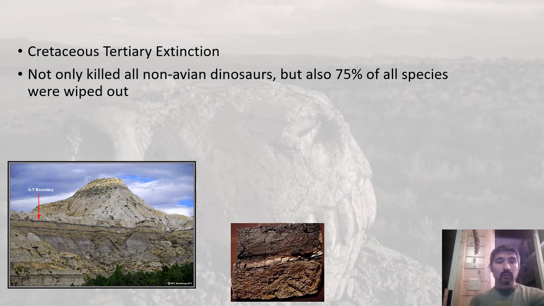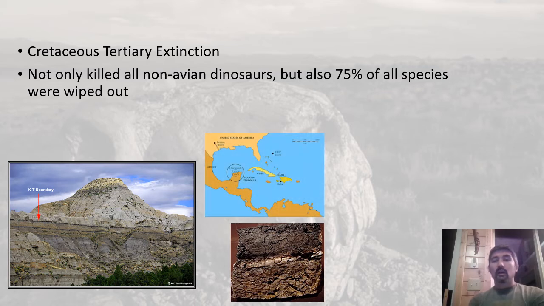Here we have another picture of different strata of rock that have been exposed. It looks like maybe this is a road or a river, but nonetheless, you can see the KT boundary, this sort of black band that goes all the way across in this particular strata. As I mentioned before, they thought an asteroid or comet hit Earth, and this is where they think they've discovered the crater where the asteroid or comet hit, which is off the Yucatan Peninsula in Mexico.